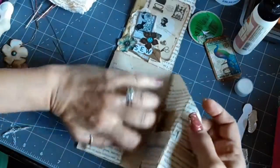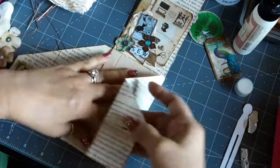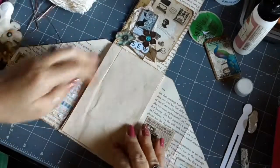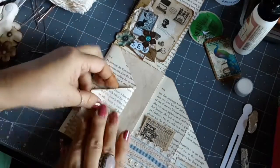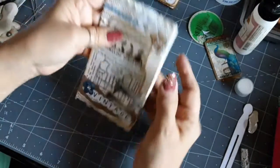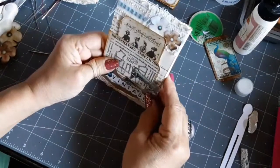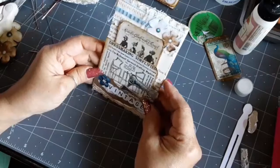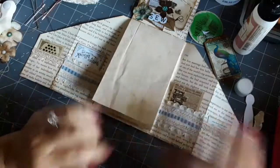Folds and it folds. Okay, I didn't have any problem before, now I am. Of course, because we're on camera. Okay, so like this and like this. I haven't decided for the tie yet. But since it's a long video, that's it. And I hope you guys got the gist of it, of how I made this. My fold-out pocket folder.